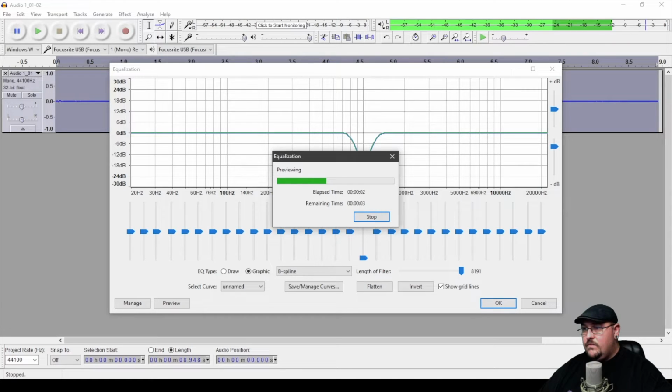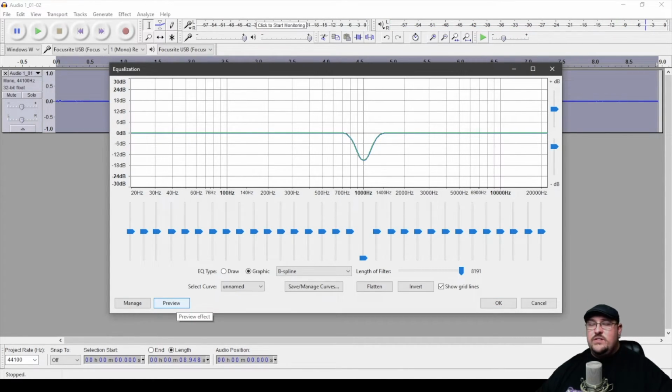This is a test vocal track with a 1K tone in the... So you can still hear some of that 1K frequency, and it made the vocals really hollow. So that's not going to be a viable option.